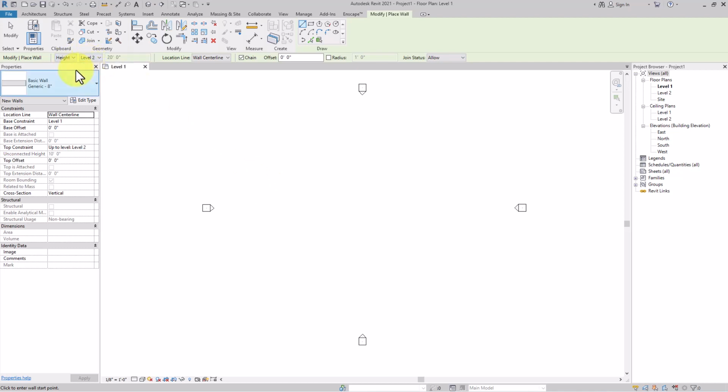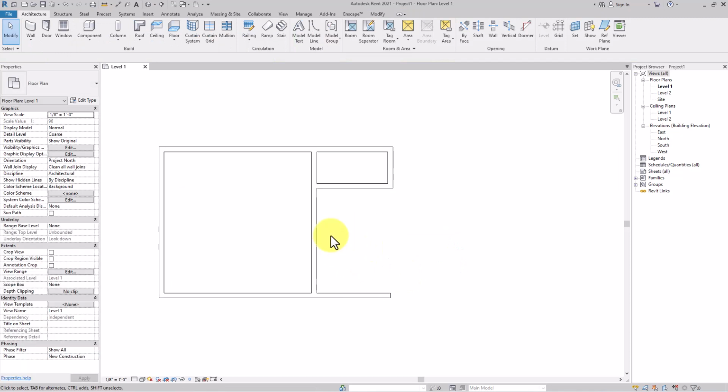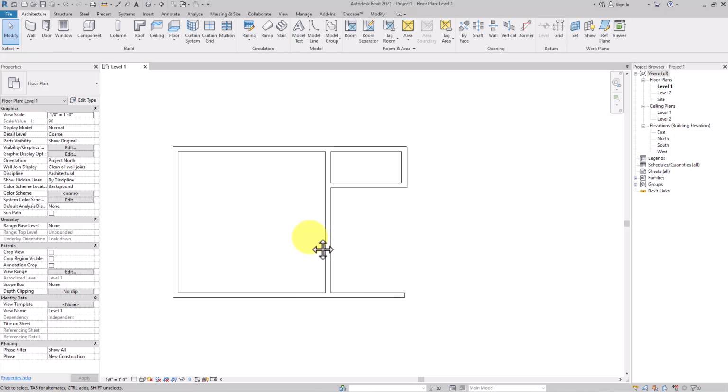So I will just create a room. For example, I will make a wall here, and let's create two or three rooms here. Then you have some openings, so you can also show an open area. This will be the open area we have here. Okay, let's see how it will work.